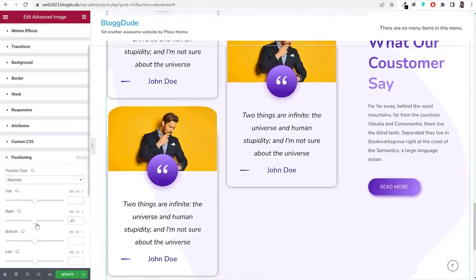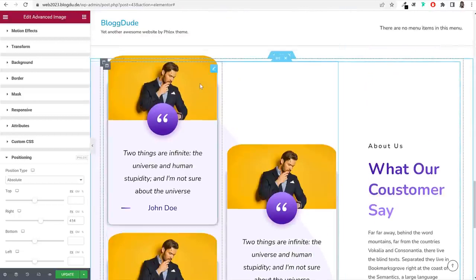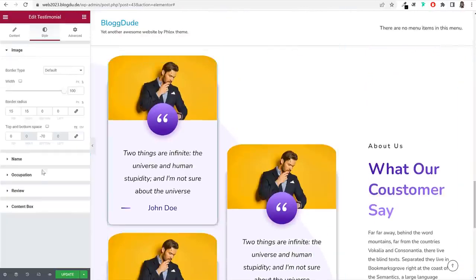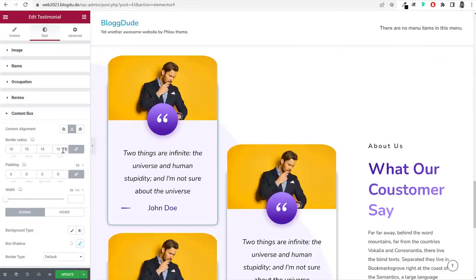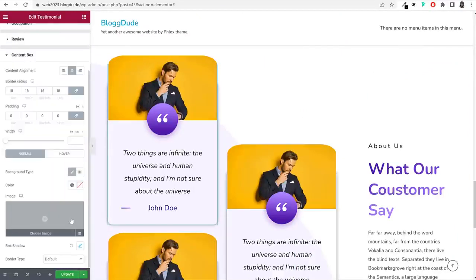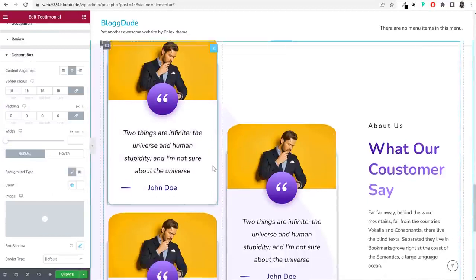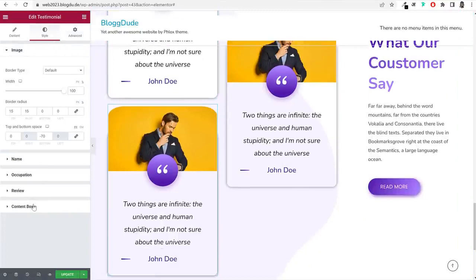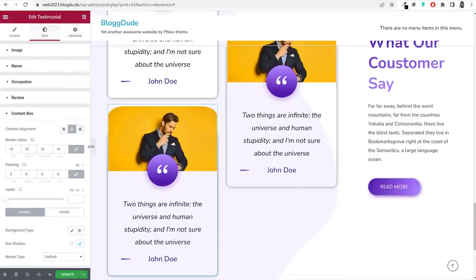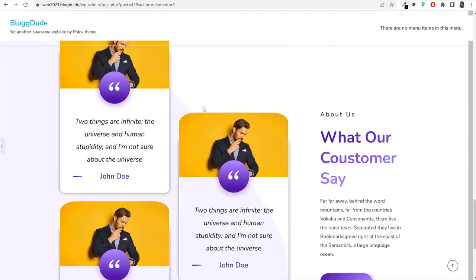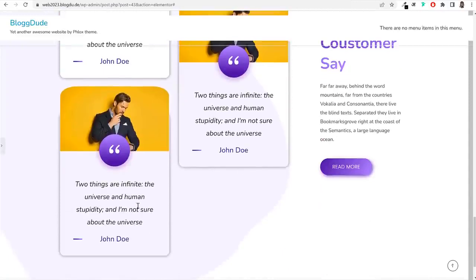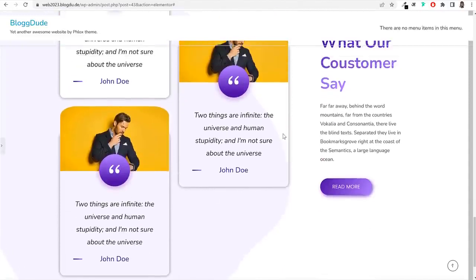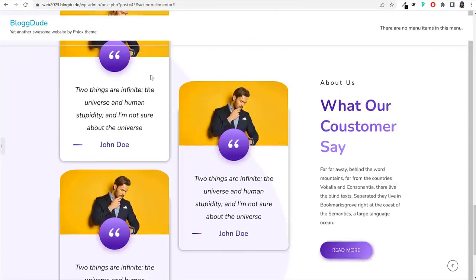Now from right, we'll bring it maybe over here till here. And do one thing, select this testimonial and also add background color. So under content, add background color of white like this. Okay. And do the same thing for these options as well. Style. Because if you see properly, if you don't add the background color white, you can see this color is mixing over here. So if you like that thing, you can have it, or if you want, you can add background color white for the content.